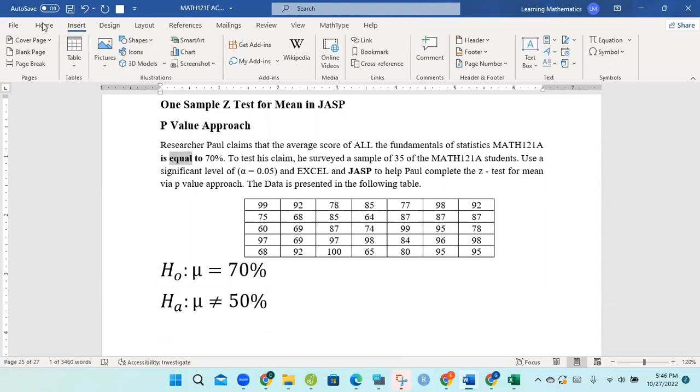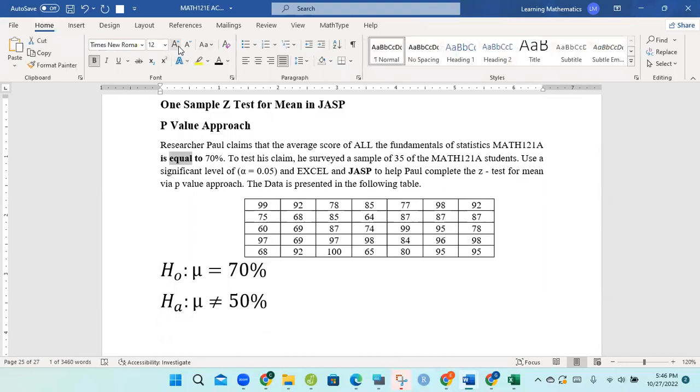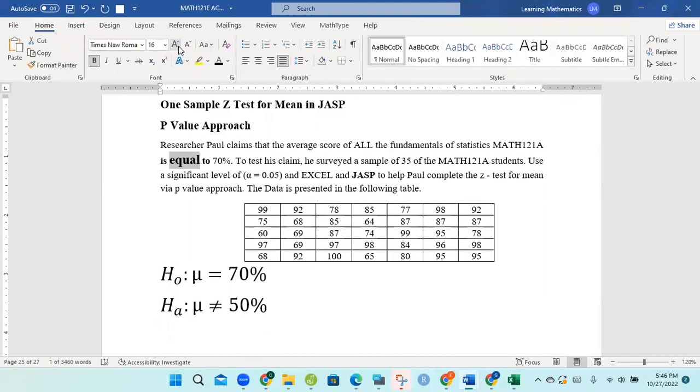Once he said equal to, that's his claim. The contrary to the equal is not equal. So he's saying equal, the alternative is saying no, not equal to 70%. Let's see who is right.